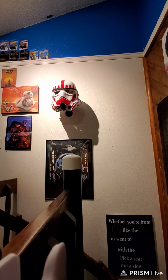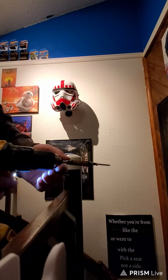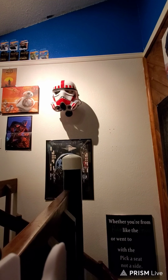Switch out our drill bit here. Get a couple screws. And I've got this nice DeWalt attachment. This really helps when you're drilling stuff straight in, or just holding a really long screw in an awkward position. You just put the sleeve over it and it helps hold it and guide it.